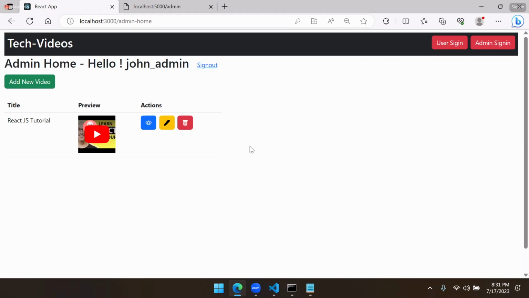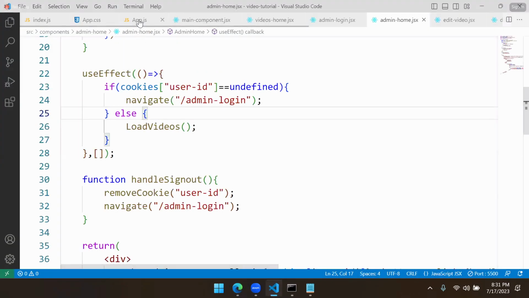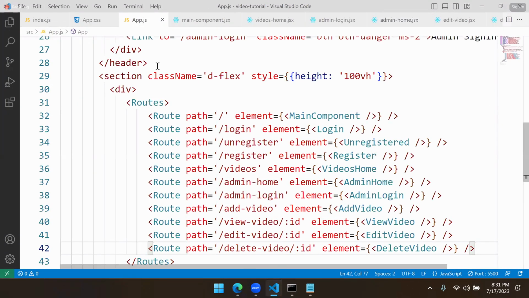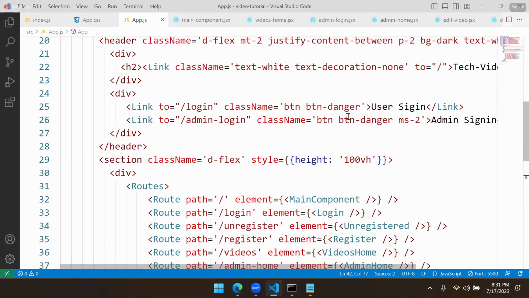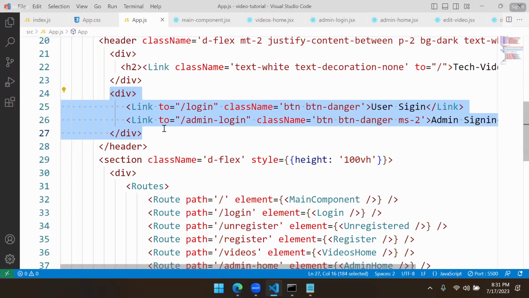That means how you can do, for example, this is app.js. In app.js, you know, right side, you have these two buttons, this area you can toggle. That means here you can put some conditional rendering logic.